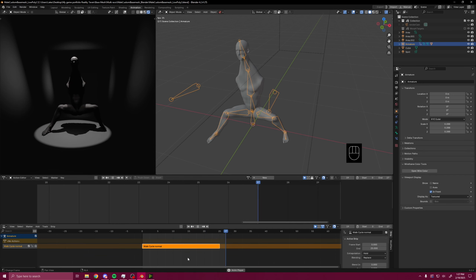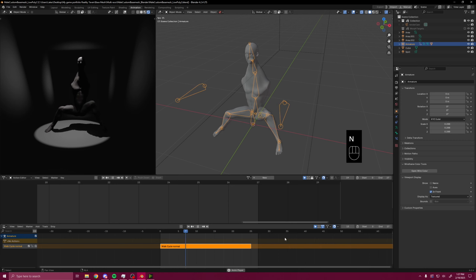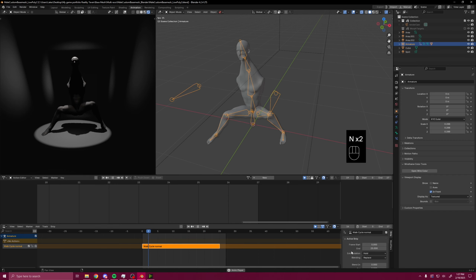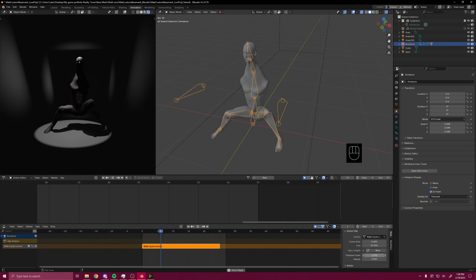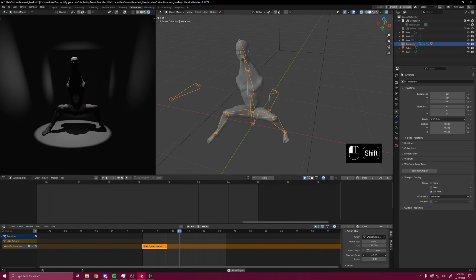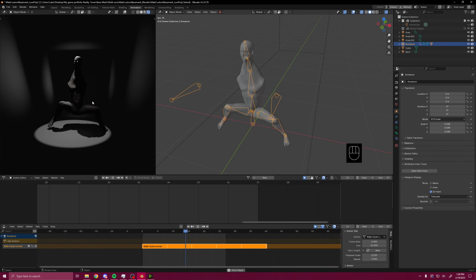Now say that we want to speed up this animation. It's actually really simple to do so. If you press N while you're in the nonlinear animator, you'll pop up this menu. How we can change the speed is we can mess with this playback. If we change this one right here, we can see that the animation is really quick now. We can also repeat this to exaggerate it, so that we can see it actually playing.